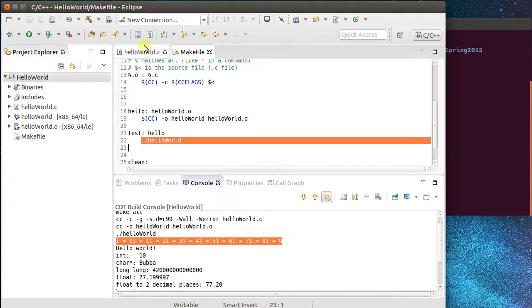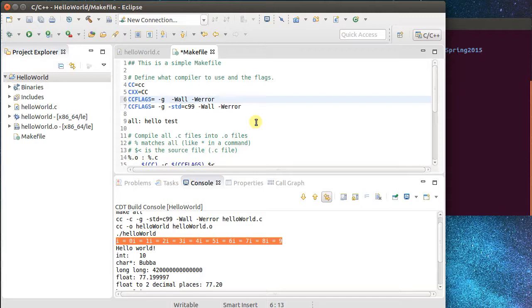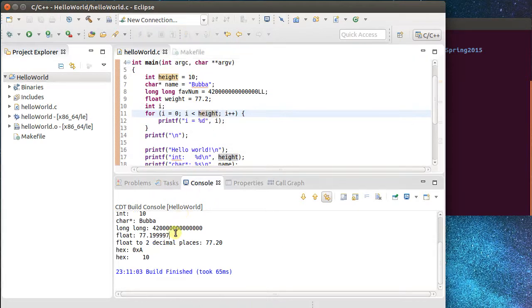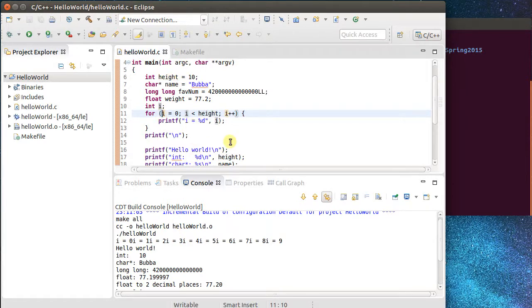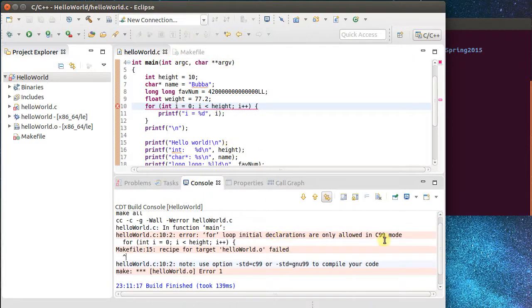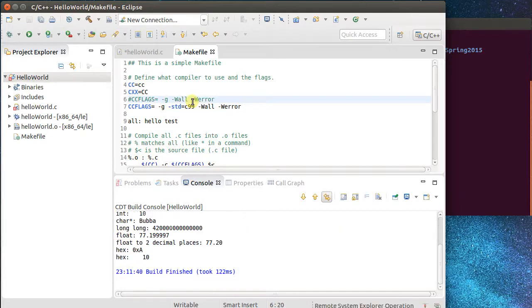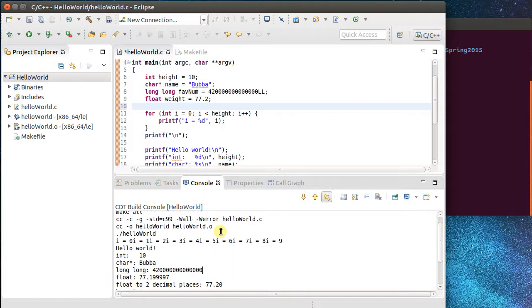Now, one of the things that I'm doing is in my makefile, I'm specifying the argument for C99. Let me get rid of that for a moment, and we can just see what happens. I'll comment that out. And if I go back into here, build, we're looking good. Now, one thing I'd love to be able to do is get rid of this i definition here, and I'd like to be able to define i inside my for loop. So I'll say int here, get rid of the i definition there. And when I try to rebuild this, it says it can't. It's only allowed in C99 mode, or you can do it in the GNU mode. So instead, I'm just going to use C99 because it's a standard. And let's go back here, put in this option for -std=c99, and now when it compiles my code, it's going to work just fine. Up here I get my loop as before.